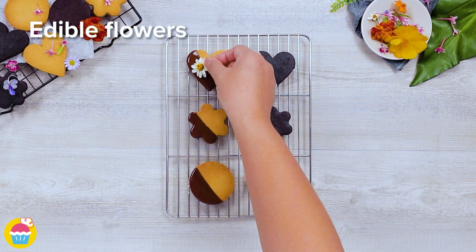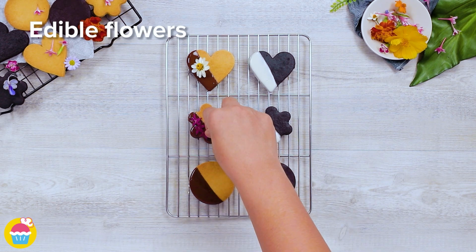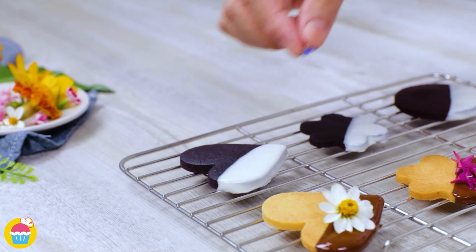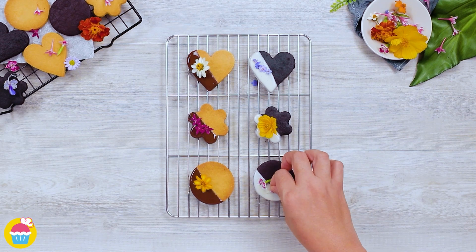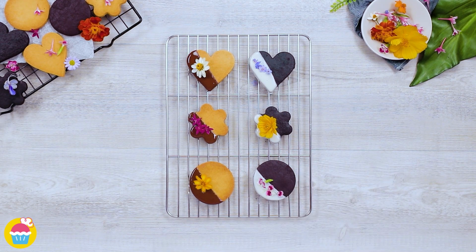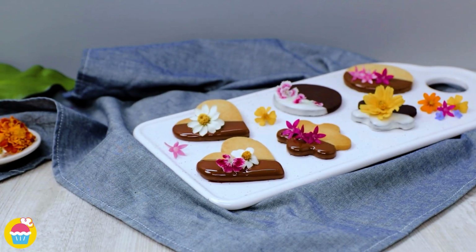Now we can stick on our edible flowers. You can use these beautiful flowers or fondant flowers, even flower sprinkles. These do look absolutely stunning. Be creative and use whatever decorations you like, and these plain and simple cookies are sure to look absolutely fantastic. Wow, look at that! You see, the difference is in the detail.